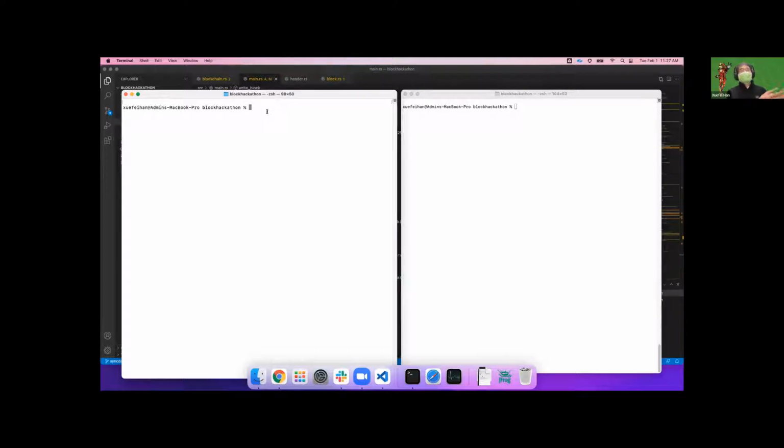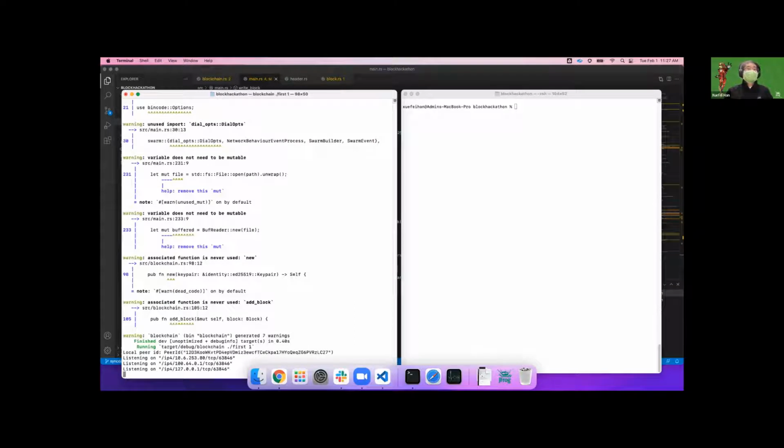The left is called Alice. The right is called Bob. Now we run the node Alice. Then we run the node Bob.